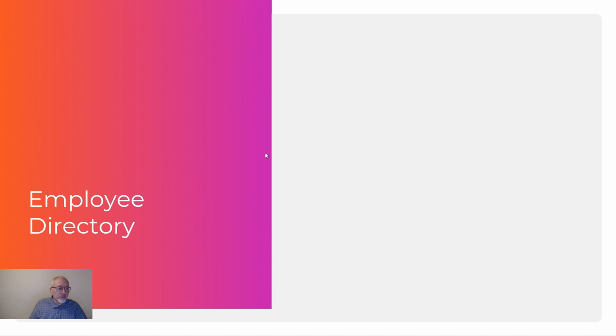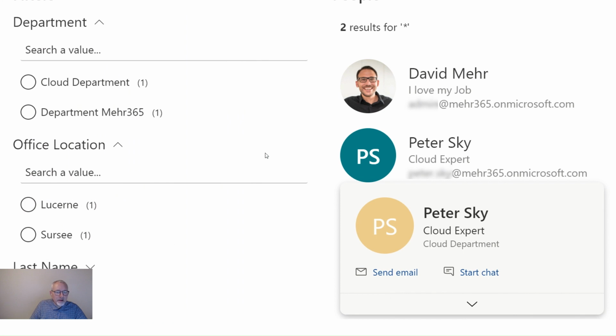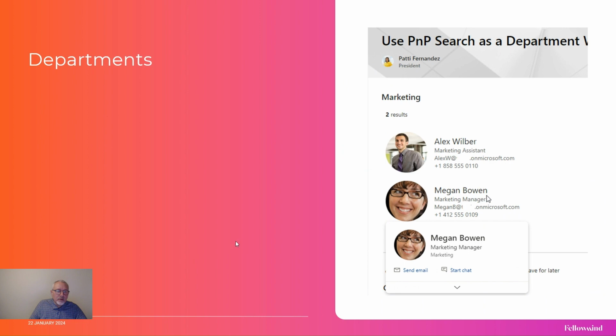For instance, if we want to create an employee directory, that is one option where we have additional information that we would like to provide for our end users, and also filters specified as per what we already have. Another option could be to use PnP Modern Search to create a department site where all of the employees are automatically shown in one of the web parts. We don't have to do any updates because it's all based on the user profiles, which are updated from the HR system or from your Active Directory, Entra nowadays.